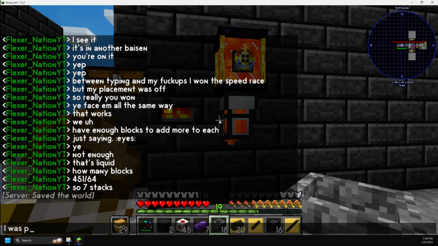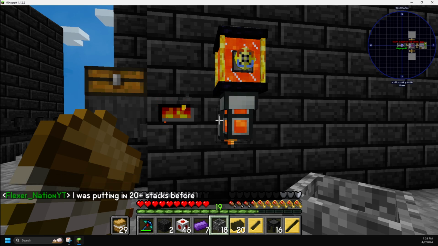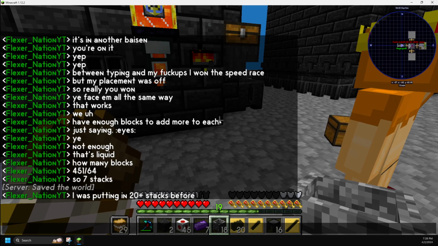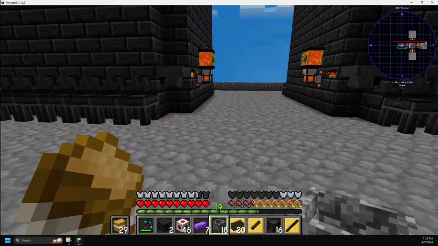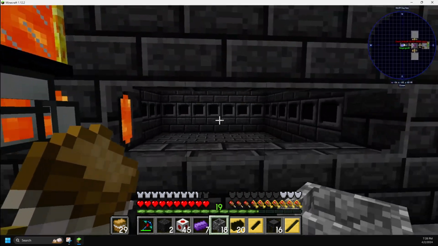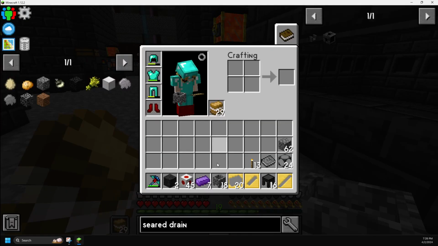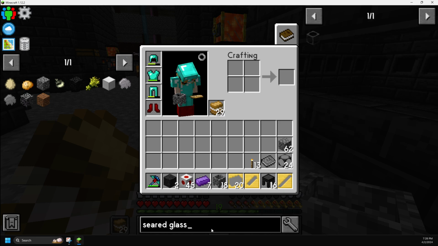No, a bucket is a block. That's 451 blocks. I mean, 3,000 ingots, 3,136 divided by 64 is 49 blocks, yeah. 49 blocks of actual.